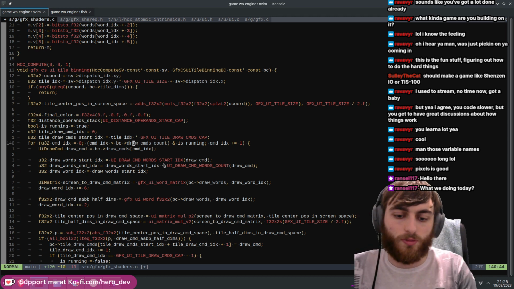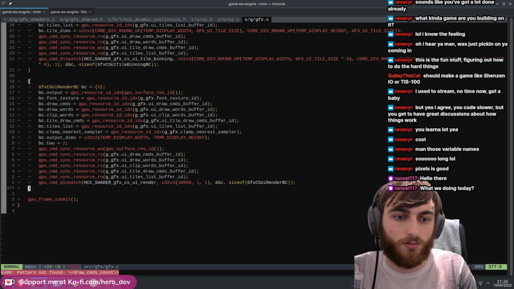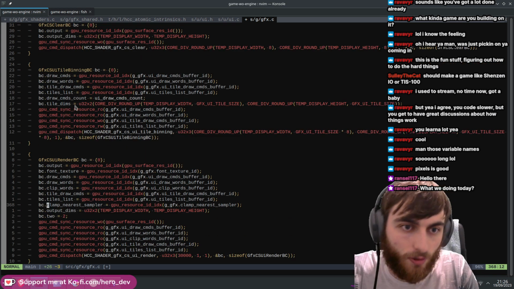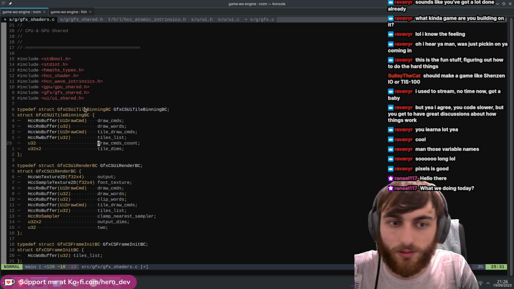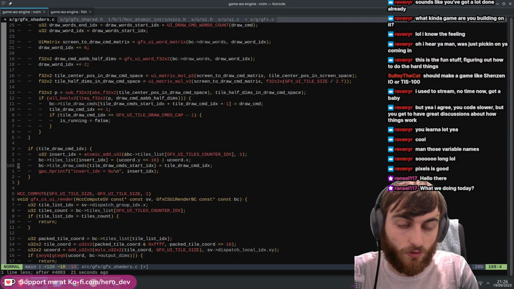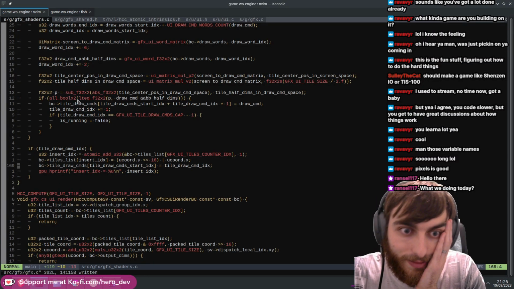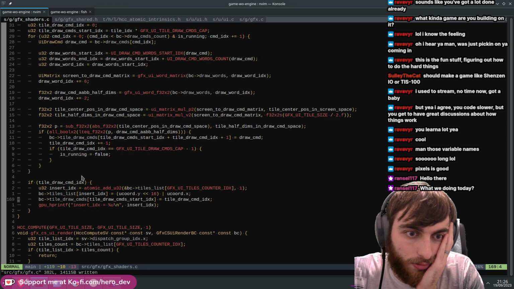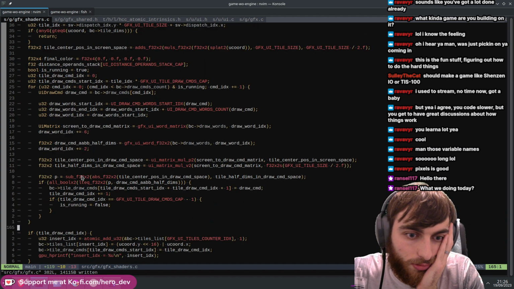Did I delete draw commands count? And it zeroed memory. I deleted draw commands count twice. I deleted it in the tile binning, so it basically didn't iterate over anything. Right, so that's maybe a bit problematic then as well. What happens if you don't draw anything? What is going to happen? We should probably zero something out. Oh no, we zeroed.